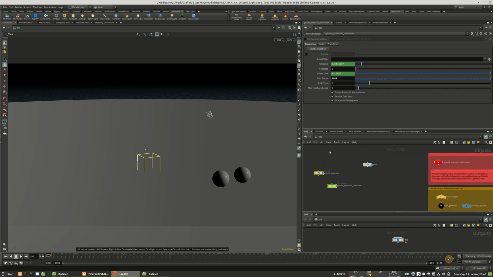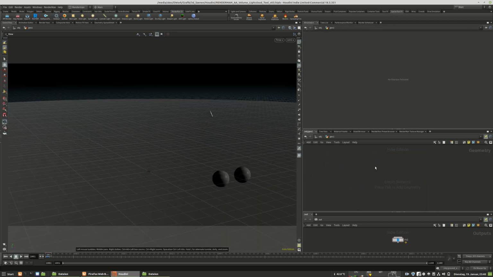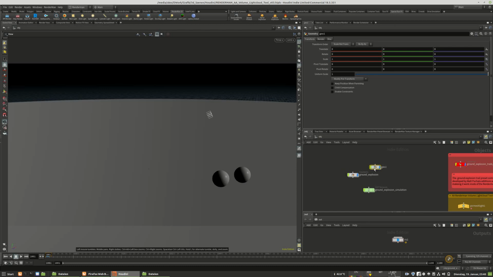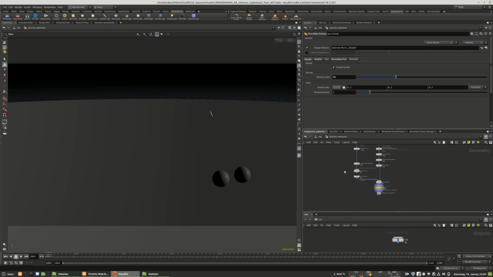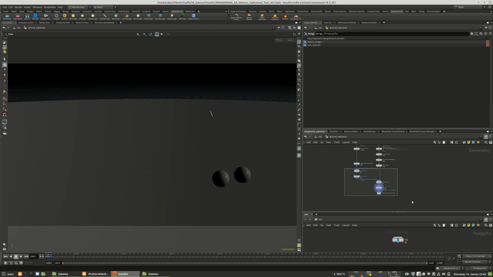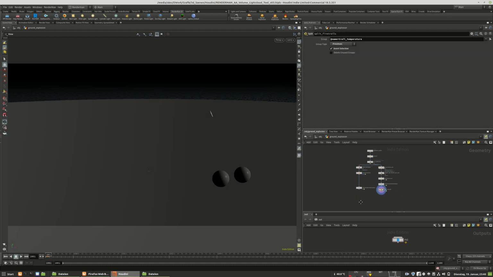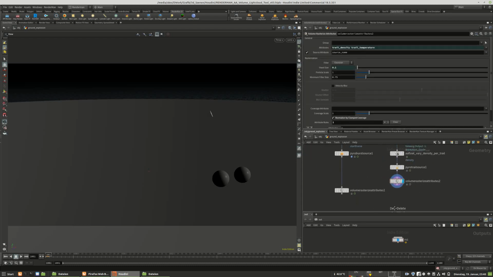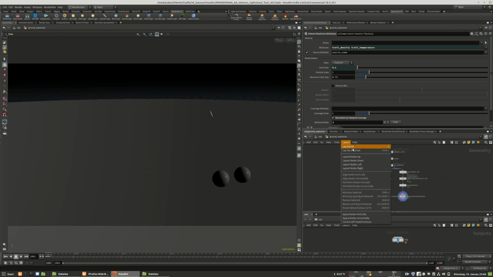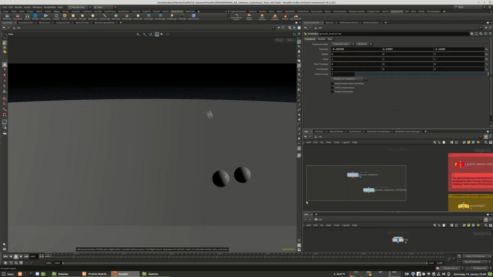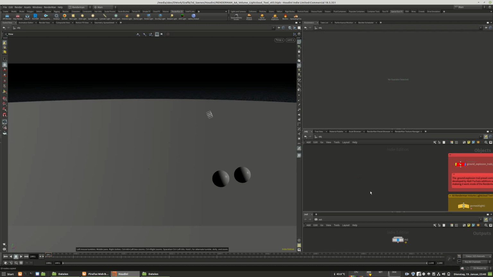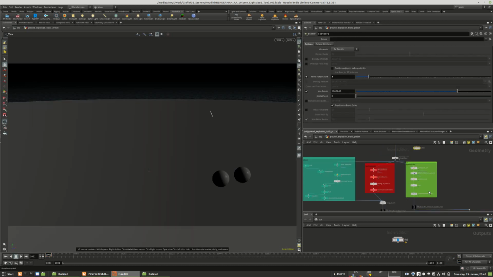So now we have a dot network, ground explosion stuff, and so on. We are using Karma, or I use Karma, so I don't need that. But when you go inside this ground explosion, you see you get this split trails and you get this one. And this one, when you use Karma or when you use Renderman, this can be deleted. In fact, this can also be deleted. And this is the only thing that you need from this. And this is what you copy. You delete that, you copy it, and you basically copy it right here.